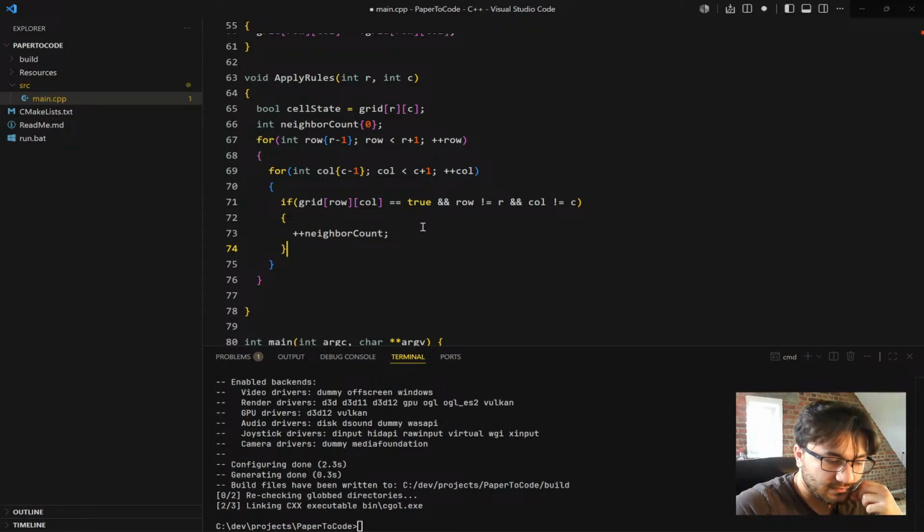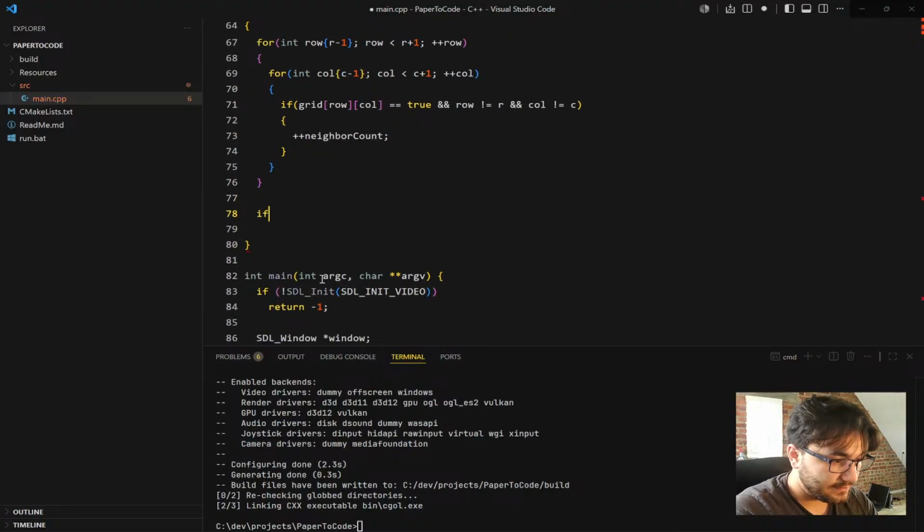So this is like a general thing that we're defining. The issue is, what if R minus 1 does not exist? Right? If we're out of bounds, then we are going to get crashes. We need to fix that in some way. But okay, so we get our neighbor count, right?